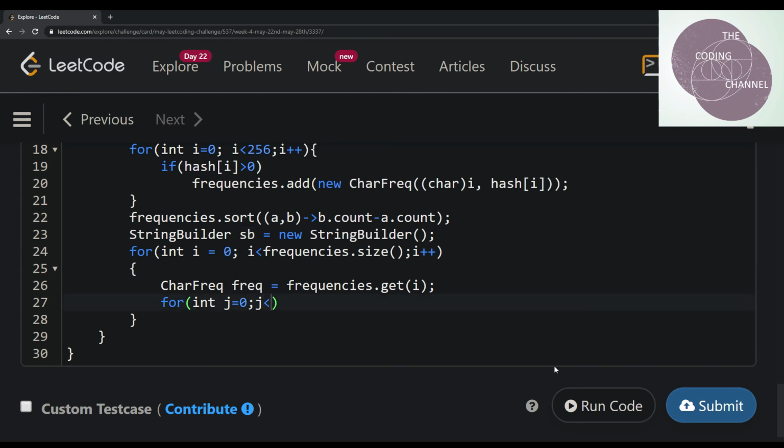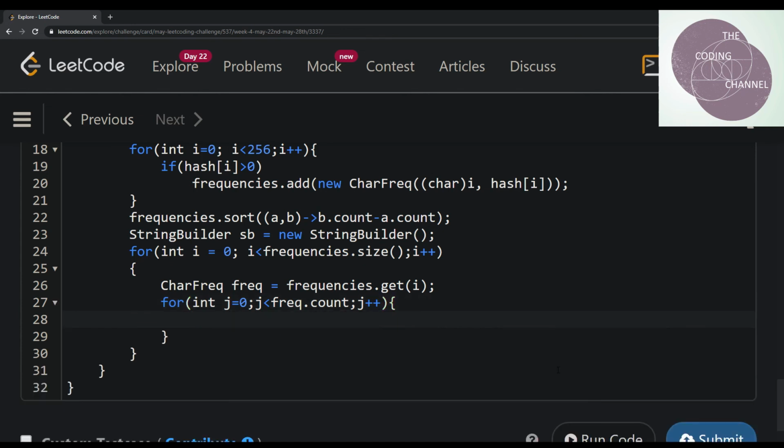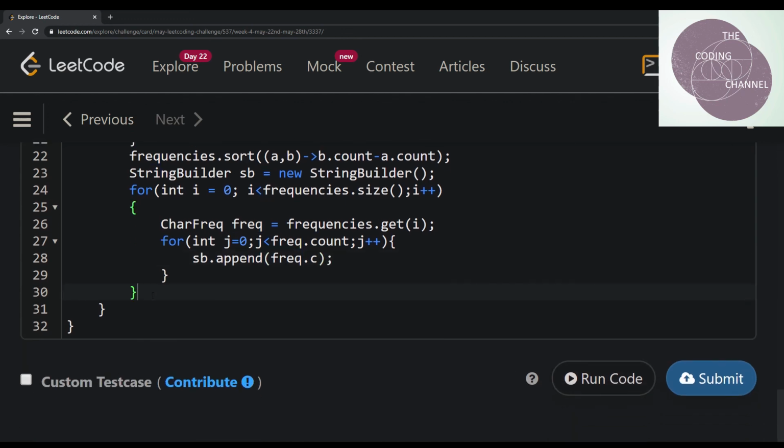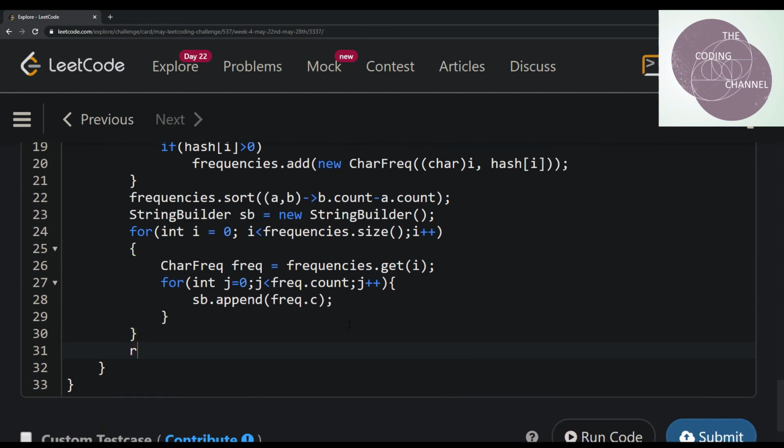So let's check this: j will be less than frequency dot count, and similarly we simply do sb dot append of the character stored in this frequency, and finally we will return sb dot toString.